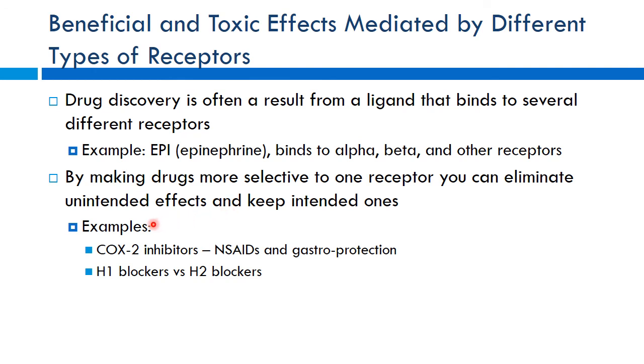For instance, the COX-2 inhibitors. When we talk about NSAIDs, things like ibuprofen, they affect two different enzymes, COX-1, cyclooxygenase 1, and cyclooxygenase 2. There are certain side effects that come about from inhibiting cyclooxygenase 1, things like stomach ulcers. But if I can give a drug that only inhibits COX-2, then I can save the stomach, but still treat the patient's pain issues. There are some other problems with that which we'll talk about, but again, that was one attempt to make the drug more selective and lose some of those side effects.